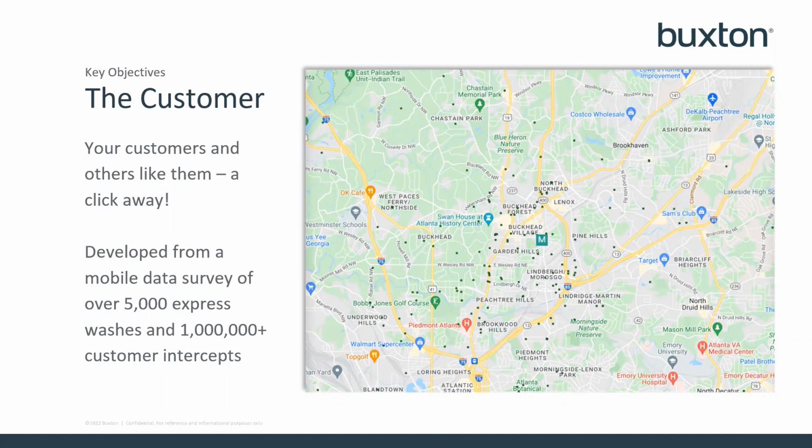And so if you think about it, not only is this tool leveraged to be able to identify where a net new wash should go, you're going to get tons of data on those actual customers, which a lot of folks love to use in their marketing efforts, not only who to go after, but where to go after. What are the types of messaging? What are the types of offers? What are the type of attributes of those actual customers that you can then develop marketing tactics and campaigns around?